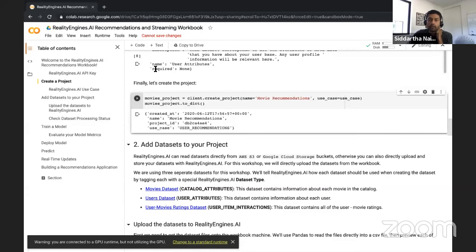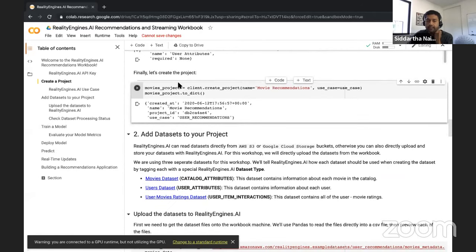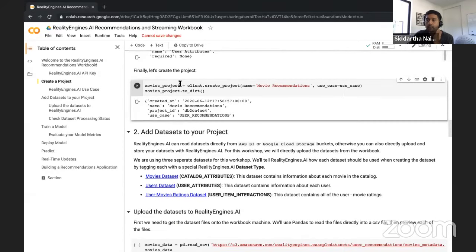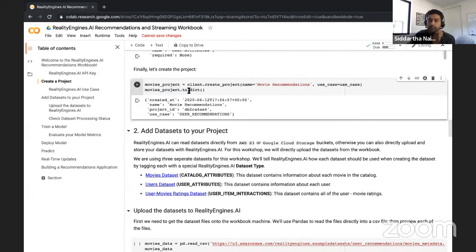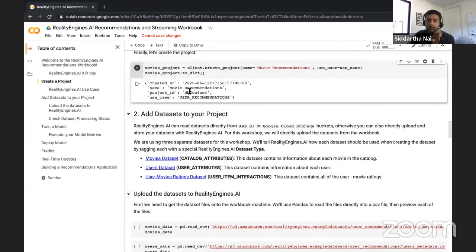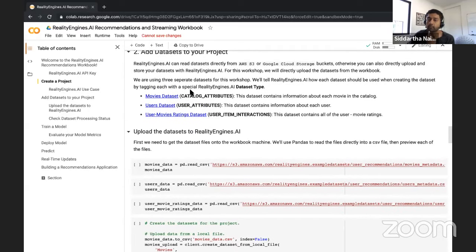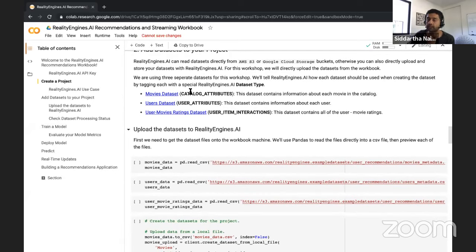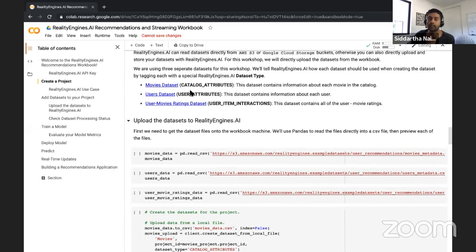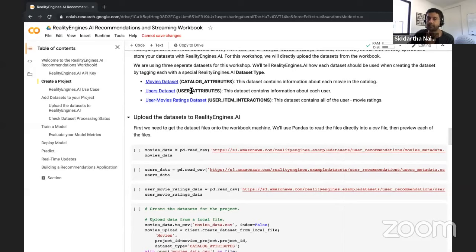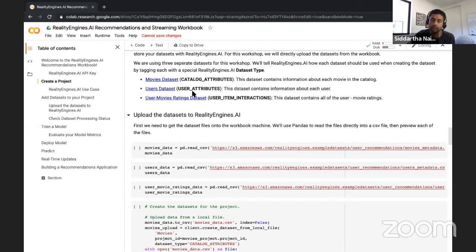All right, so now that we know that we have a set of data sets required, let's start adding data to our project, which we need to do before we try to train a model. The project data sets that we need to add, this is going to be a movie recommendation problem. So we're going to add one data set, which has the movie catalog. This is just the title of the movie and what genres the movie belongs to. There's going to be a users data set, which has metadata about the users that appear in the interactions table. And then finally, the key table, which is the interactions table describing what the users rated for each movie.